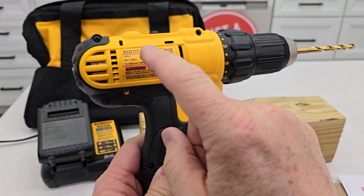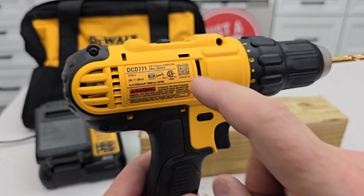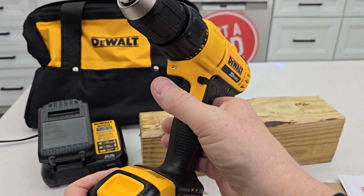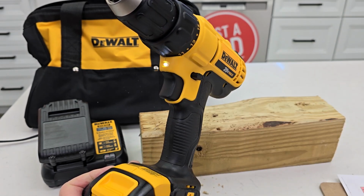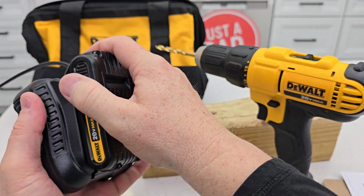Again, the model of the drill is DCD777. It's a 1/2 inch cordless drill driver. It does have a light on the front there when you pull the trigger, and it stays on a little bit. Battery charger, plug it into the wall, and you're going to slide the batteries on here.